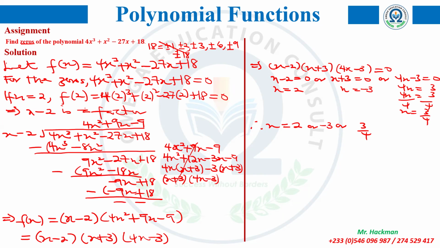Once you know that f of 2 is giving you 0, this implies that x minus 2 is a factor. Once you have this linear factor, if you want to get the other factor, which will be quadratic, you divide the given polynomial by this divisor, which is a factor. So you set up your long division to perform your division. Since you are experts now, I won't waste time doing this; you can do the long division. Is there anyone here who would need me to walk them through the long division? We are all fine, right?